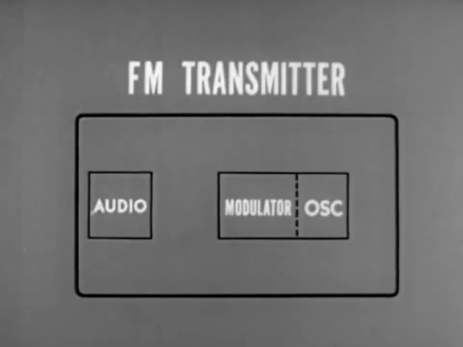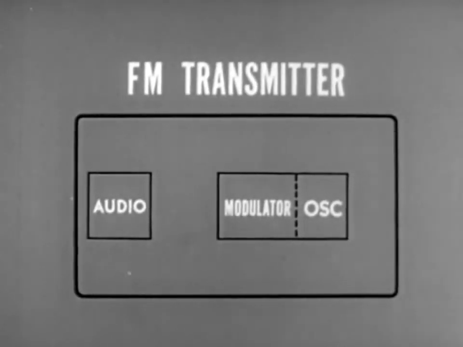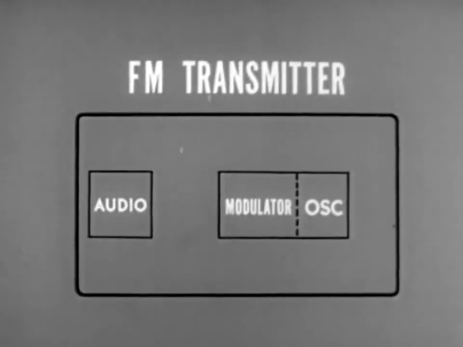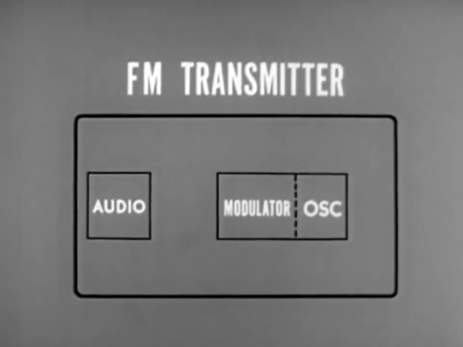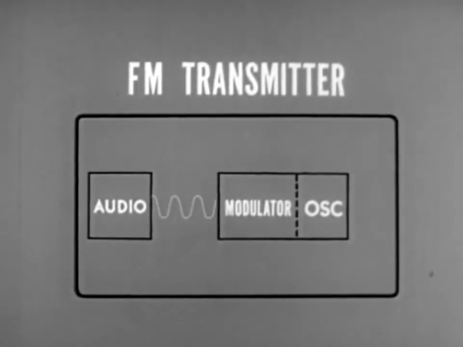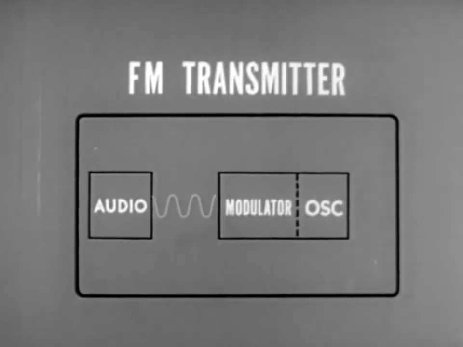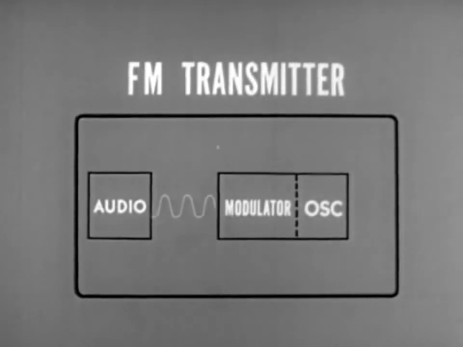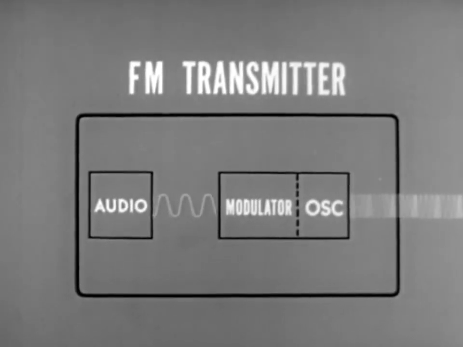Now that we are familiar with the basic principles of FM, let's make a quick rundown of the components that make it possible. The transmitter's components are similar in name to their AM equivalents, and they do similar jobs, but in a different way. The audio circuits provide the audio frequency signal, which is fed to the modulator. The action of the modulator is such that the output of the oscillator is a frequency modulated RF wave.